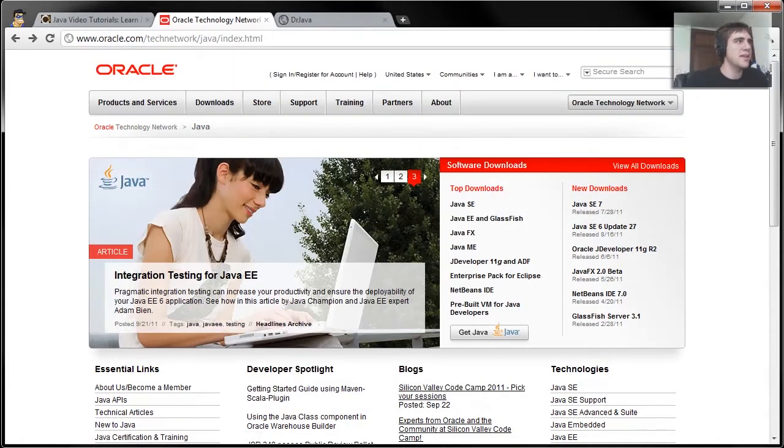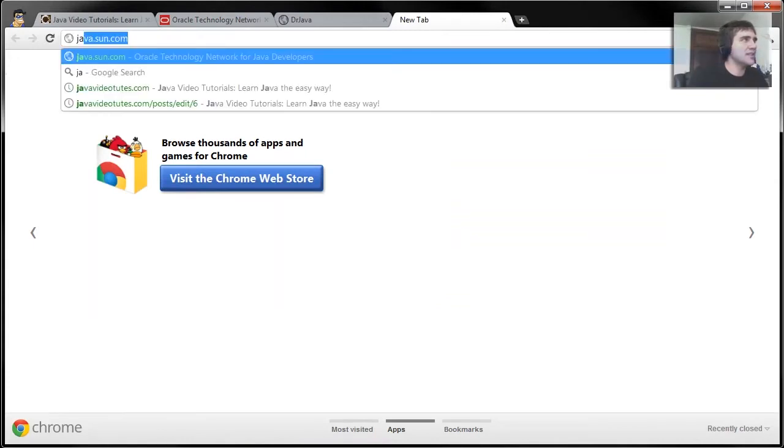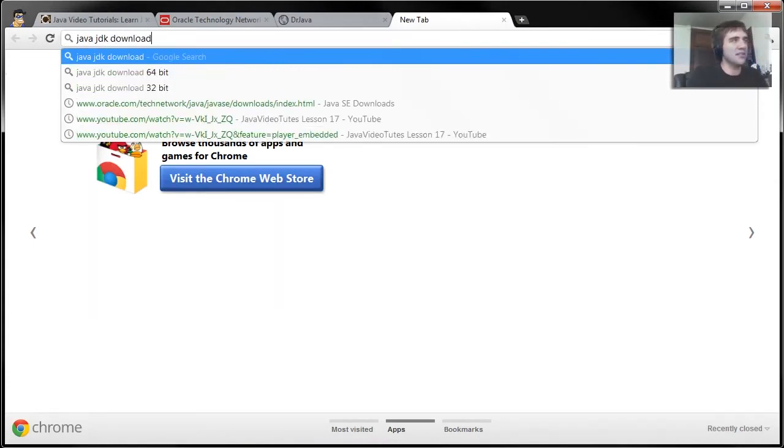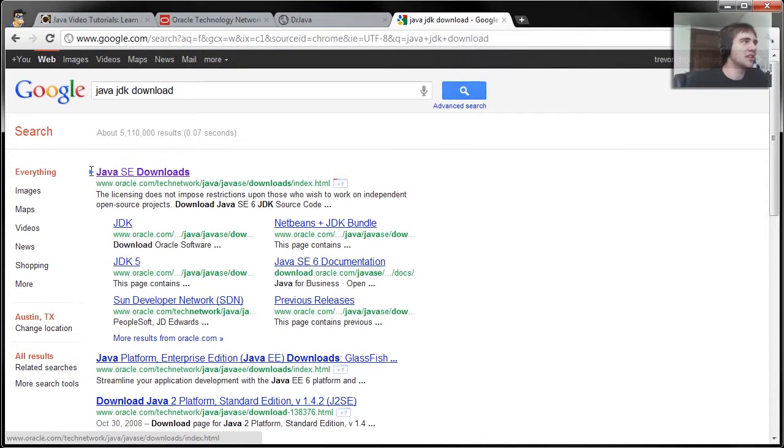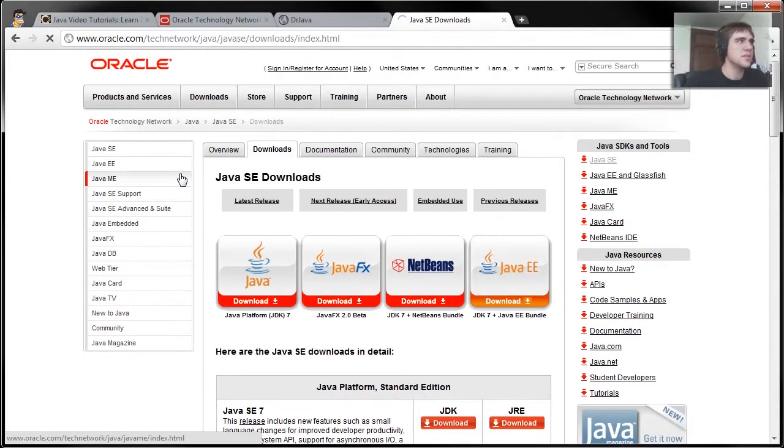But if you can get to a page that looks like this, or it'll probably look different in the future, but in order to future-proof this video, let's say Java JDK download, you can put that in your favorite search engine and it will most likely be the first result, and you're looking for this right here, Java JDK. And right now it's 7. In the future it will most likely be 8 or 9, or maybe they'll do something crazy and call it Java X, or who knows. But that's what we want right now, so go ahead and click it.